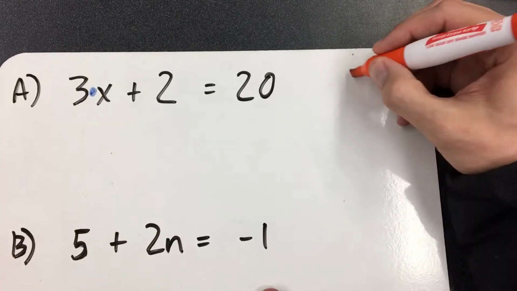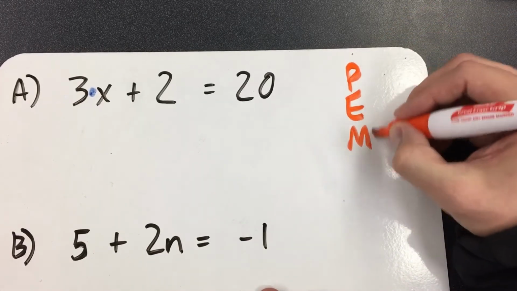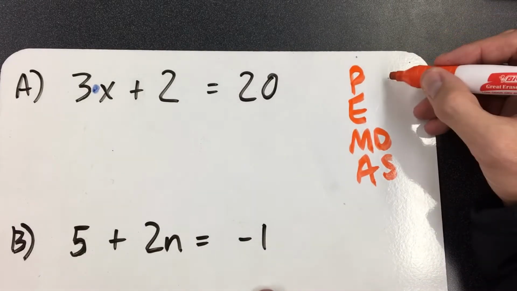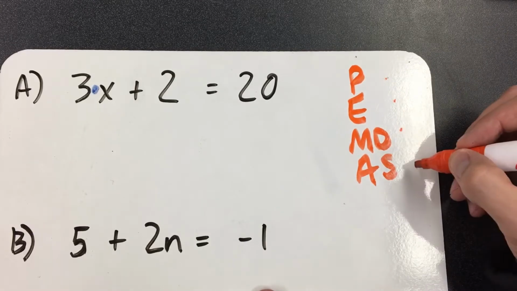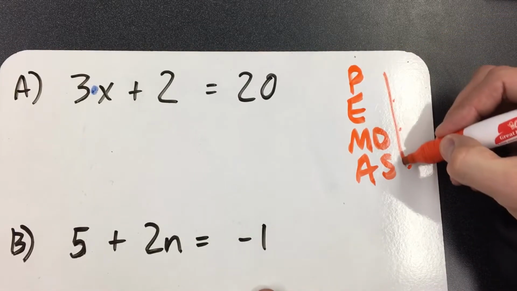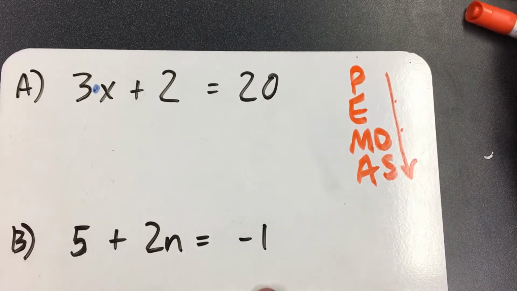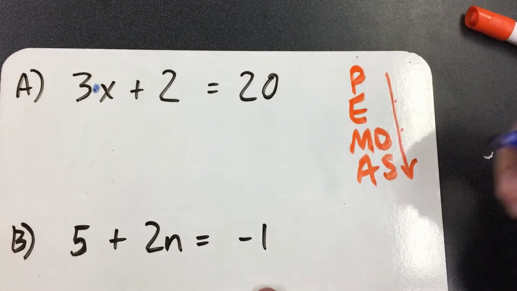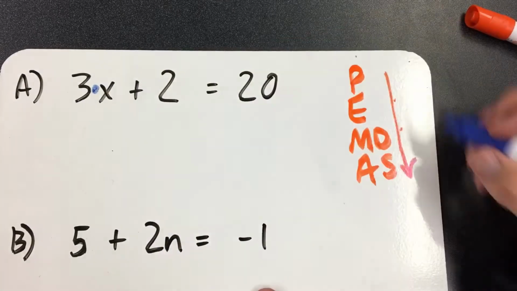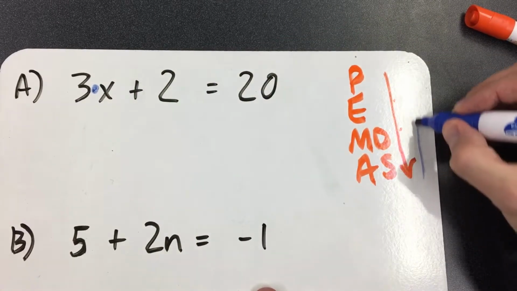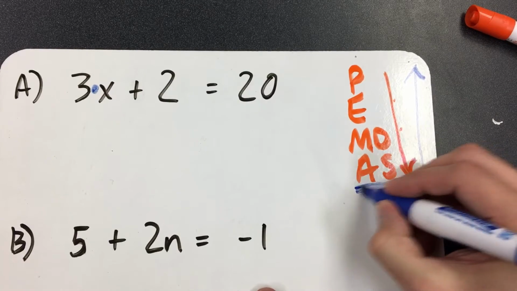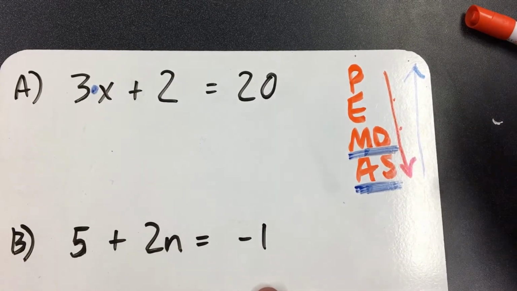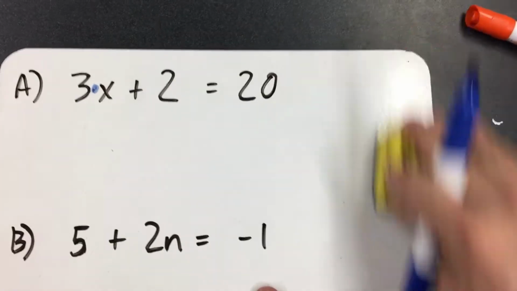You know, for those of you who learned the PEMDAS thing in 5th grade, 6th grade, 7th grade, whenever they first learned that, you are used to doing parentheses and then exponents and then multiply and divide and then add and subtract in this order, right? Now, since we're working backwards, since we are solving, they've already got the problem written and we've got to work backwards to find the answer to what X is, we're actually going to work this in the opposite order. I'm actually going to start right here with the adding and subtracting, and then I'll move up to multiplying and dividing as I go. So we're working backwards here.